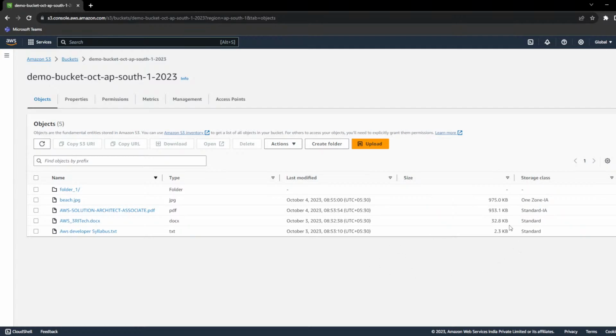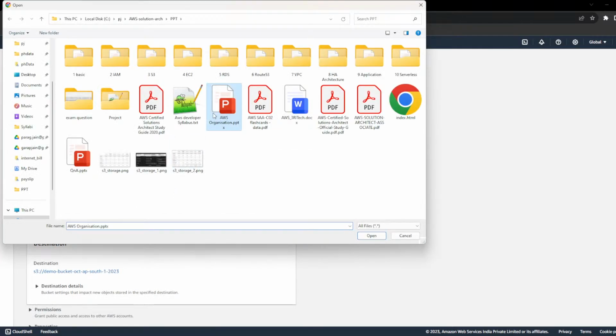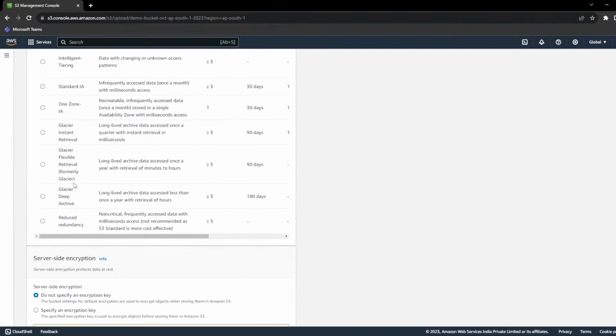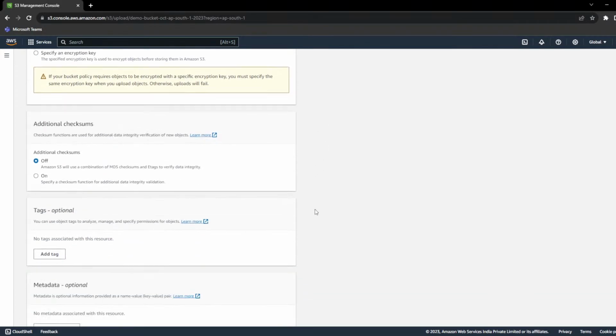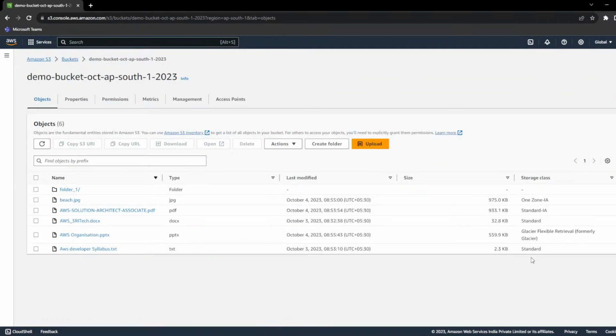Similarly, if you are uploading any file and I want to add that file in Glacier, let me upload this in Glacier, and then Deep Glacier or Glacier Flexible.